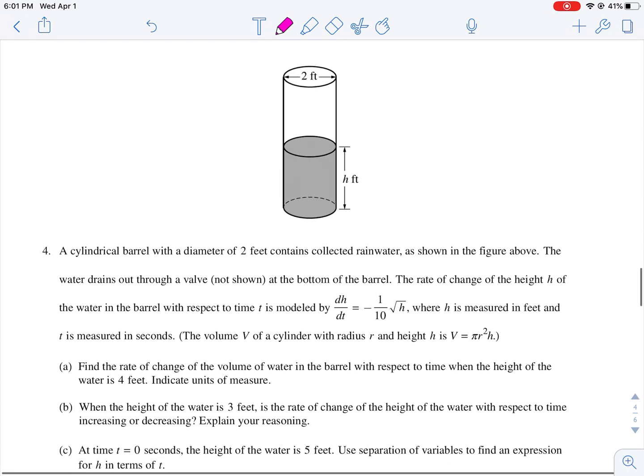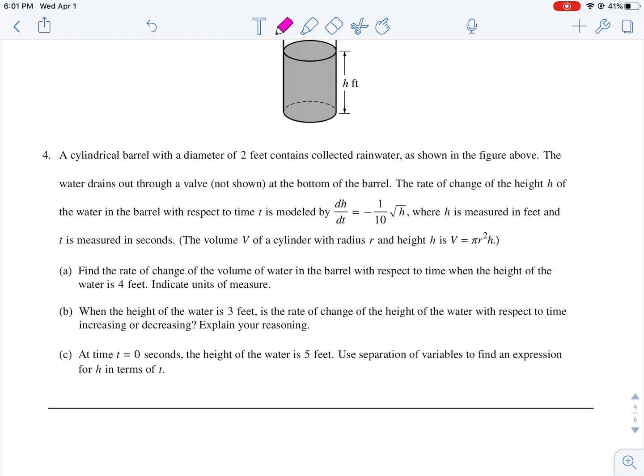Now, something special to this problem also, though, no matter what level this water is, as it's being poured in, let's say it was up here, this radius value doesn't change. So we do have a constant radius in this problem. That makes the problem easier because when we do the derivative of r, we can plug a number in for it before we find the derivative, and we don't have to worry about having an r prime value.